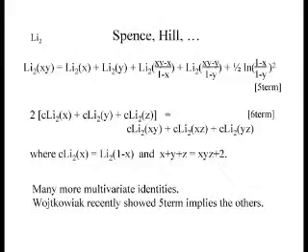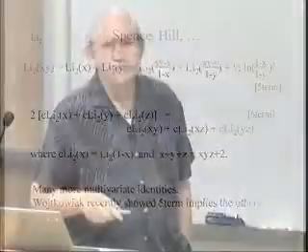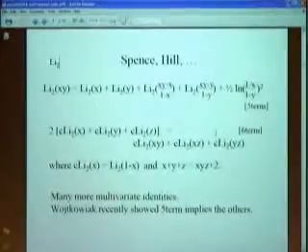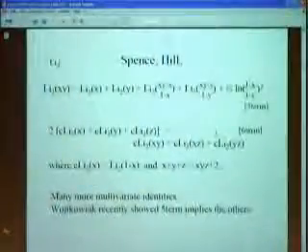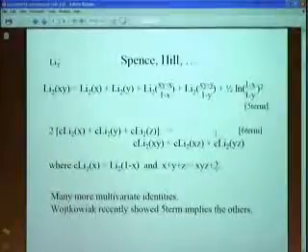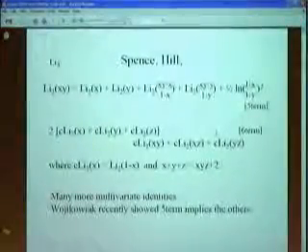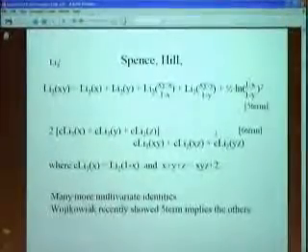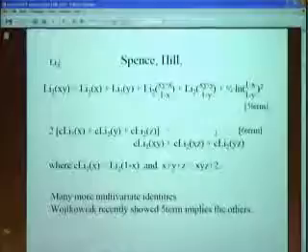Then if you're really brilliant, 100 years later, you find this. This isn't what Spence actually found. He found something that's equivalent to this, because I don't think he was actually working with Li2, but 1 minus it or something. This is really weird. This first part of it is actually like the regular functional equation for logarithm. But then there are these extra terms. This extra term explains my interest.